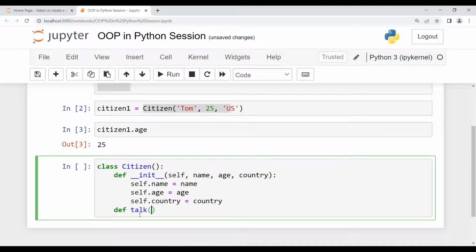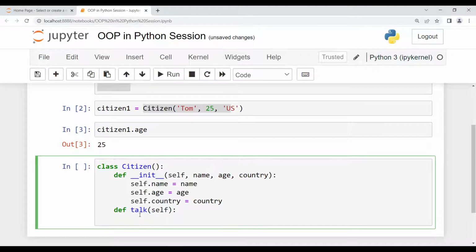And the talk method, just like above, we have to say talk of self. Inside this, let's give it a print statement for now. So we'll say, hi, my name is, and let's grab whatever the name of that citizen is.